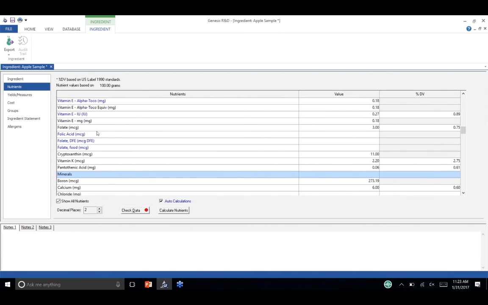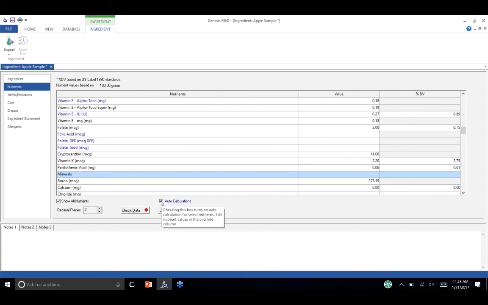The last one I might focus on is folate. So as we get down here, you'll notice there are actually 4 fields having to do with folate. A little bit of background information. So folate is a voluntary nutrient whose label unit has been changed from micrograms to microgram DFE, which is dietary folate equivalents. Folate is the natural form and folic acid is the synthetic form.